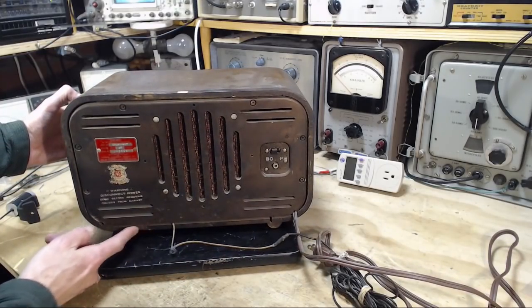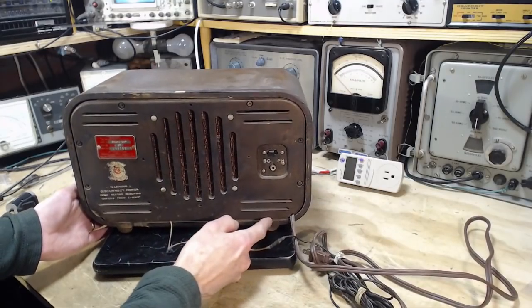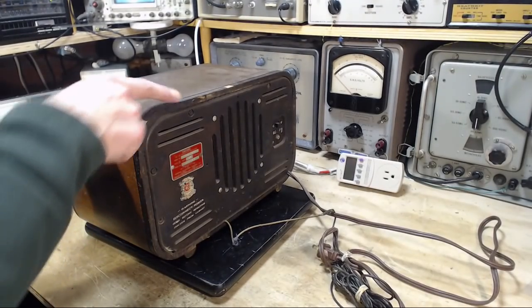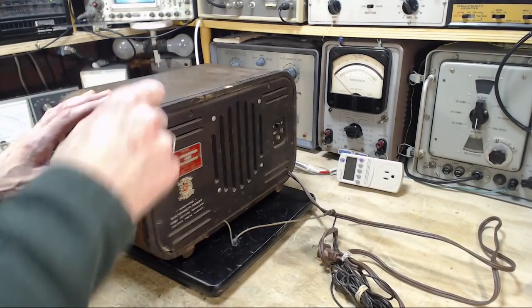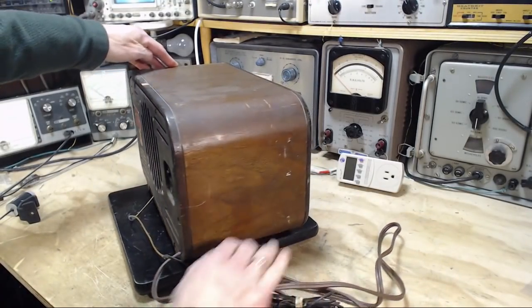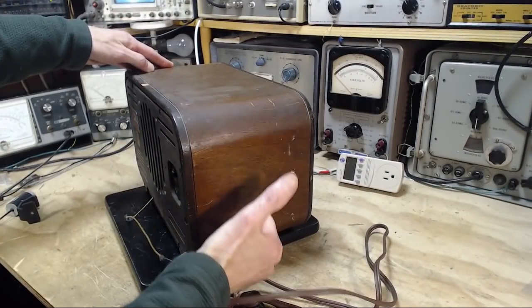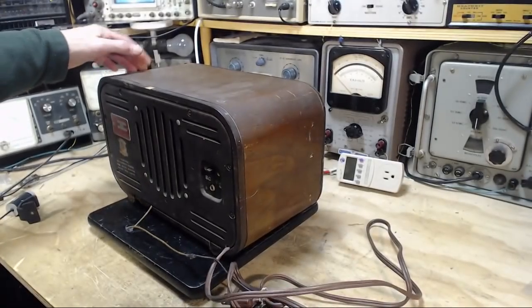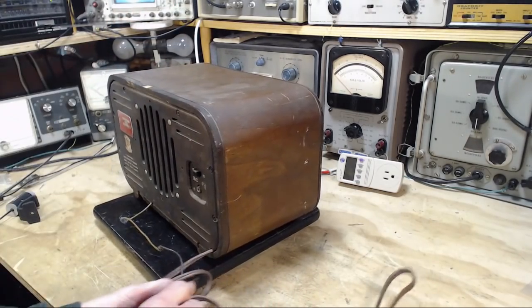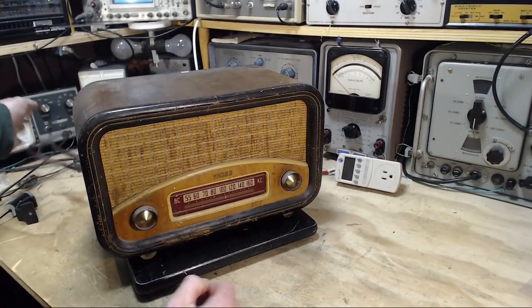There's a gap here in the cabinet. On the trim, there's a few little pieces knocked off here on the back trim. So on the side of it, it's got paint on it. Every good radio has paint specks on it. Yeah, there's paint specks up on the top here. No radio gets through a long life without getting some specks of paint on it. That's what I think.